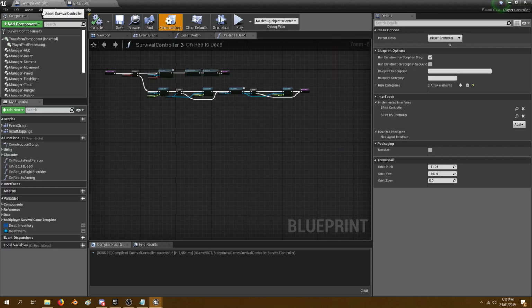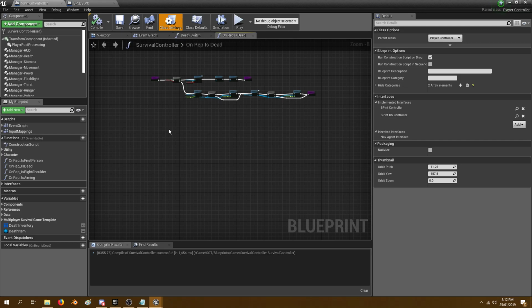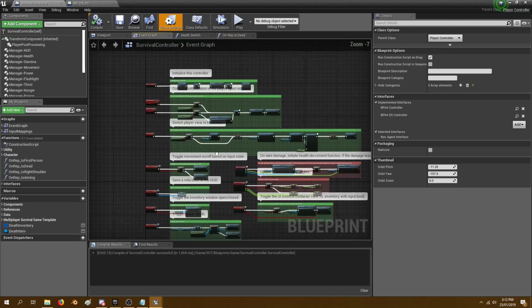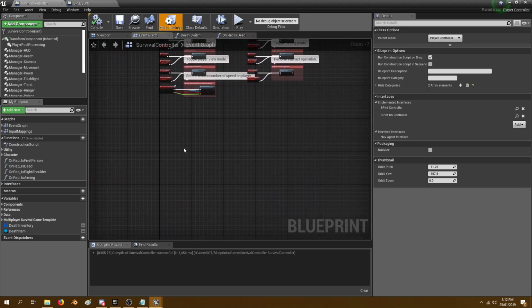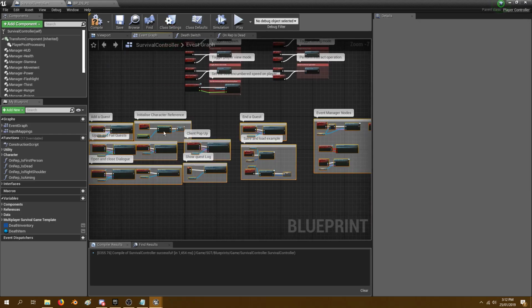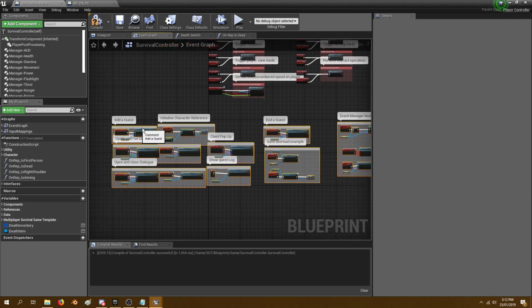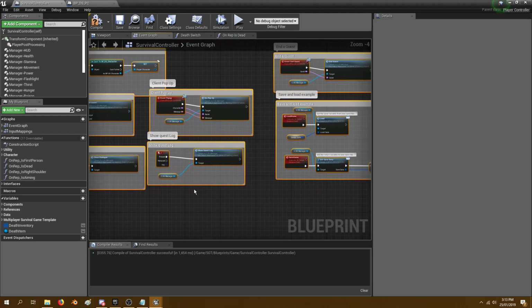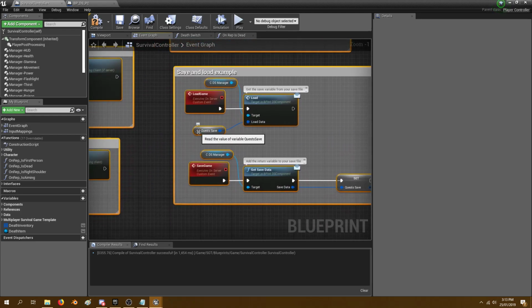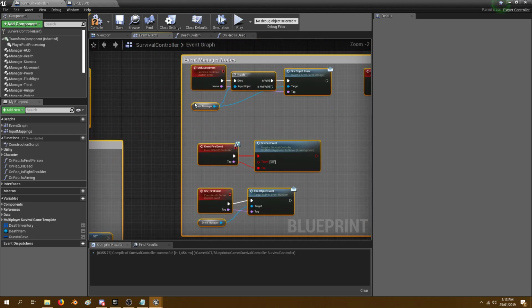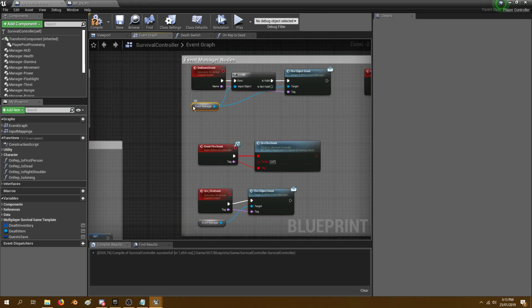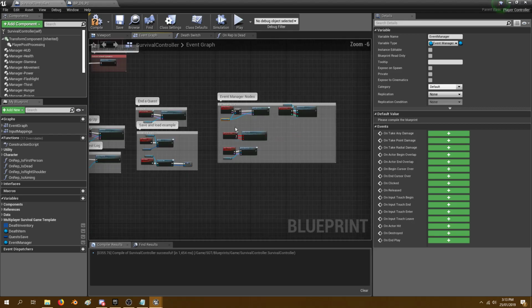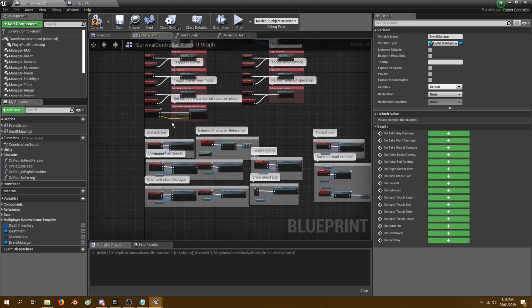Control C, over to survival controller, in the event graph, just find a spot, and Control V. And we need to go through and just right click on anything that's grey, create variable, compile and save it.